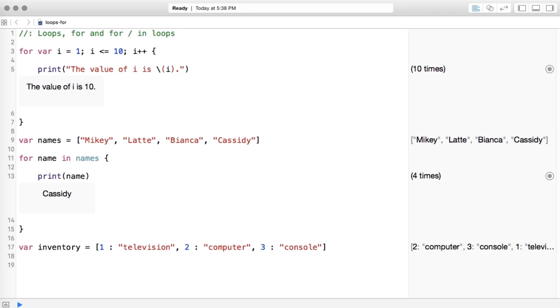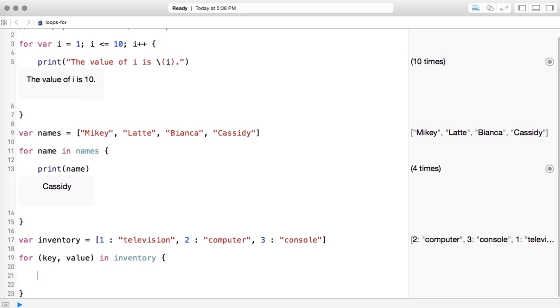And what we're going to do is we're going to loop through this. So the way you loop through this is using what's called a tuple. So you say for, and then you put a tuple here. So for key and value in inventory, and we open our loop so that we can do whatever we'd like in here.